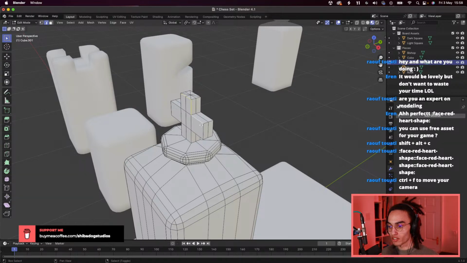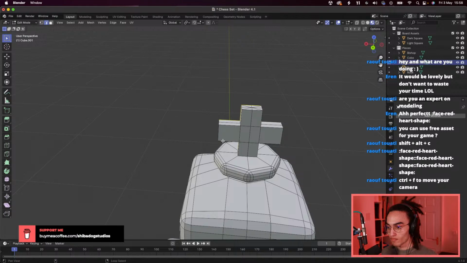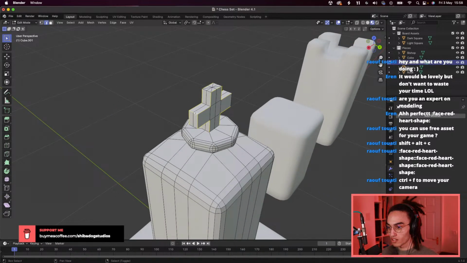And I'm just going to go ahead and bevel... Whoopsie daisy. I think I just want to bevel these edges. But that's going to do some weird things in the corners. And I probably also want to bevel these ones as well.